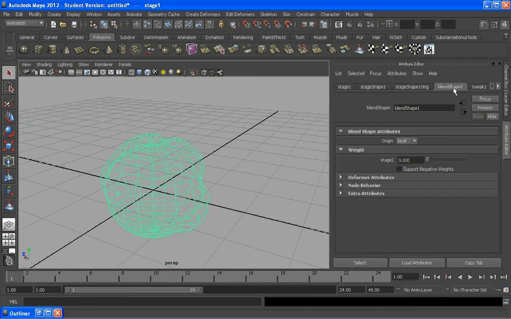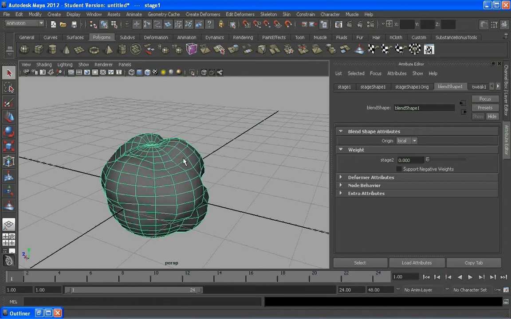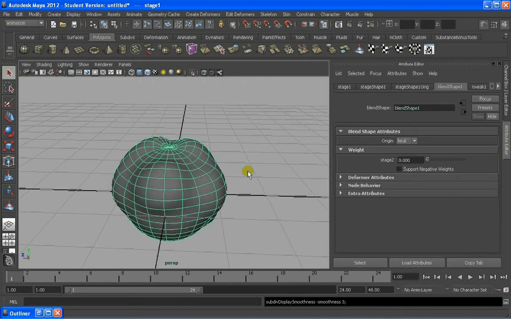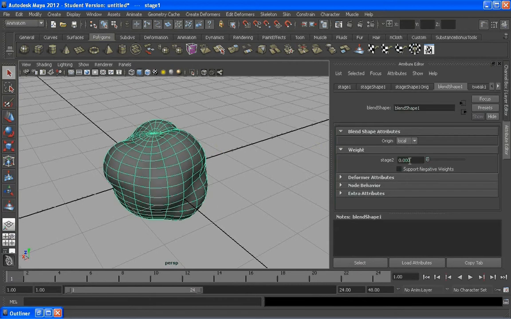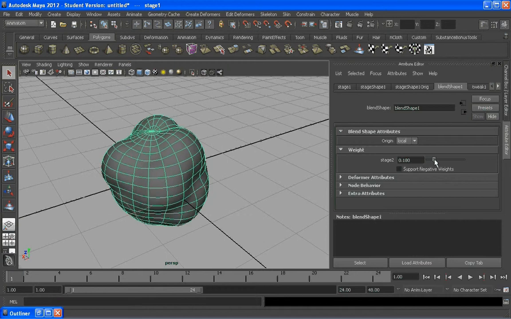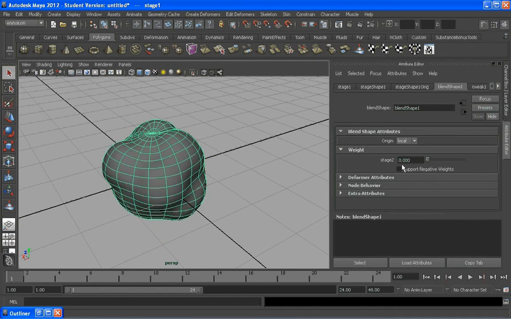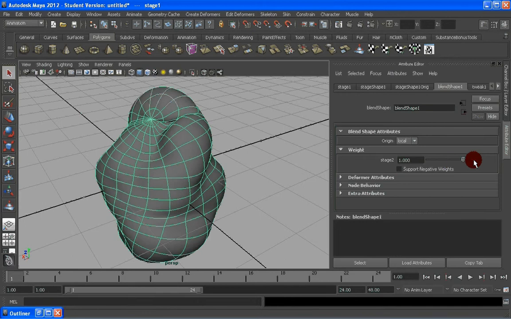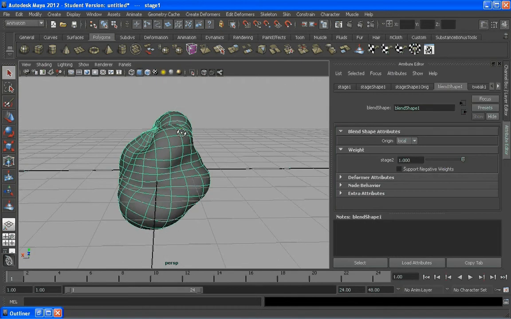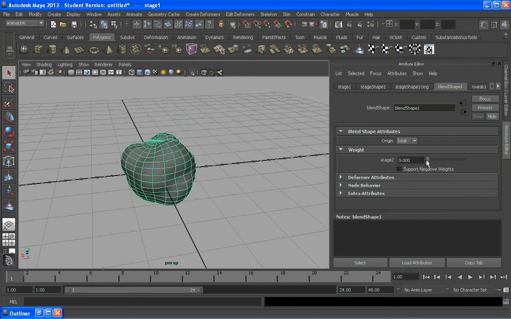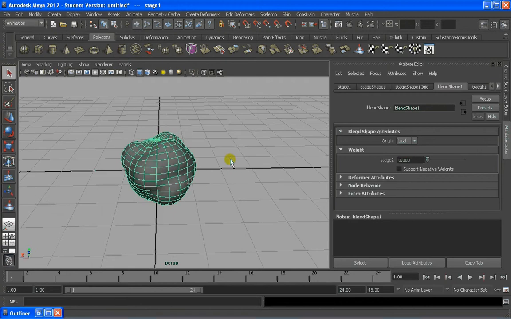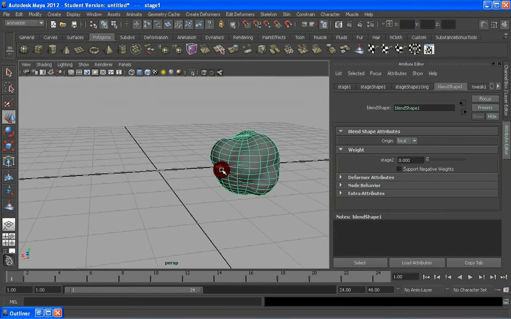When we press 5 to see this shaded, and 3 to make it smooth. And I'm gonna move this slider, and you see how from 0 it's gonna be stage 1 to 1 is gonna be stage 2. So now we can always right click and set keyframe here and animate this transition. This at the same time could be moving at the same time as we transition the object. So I'm gonna get there.